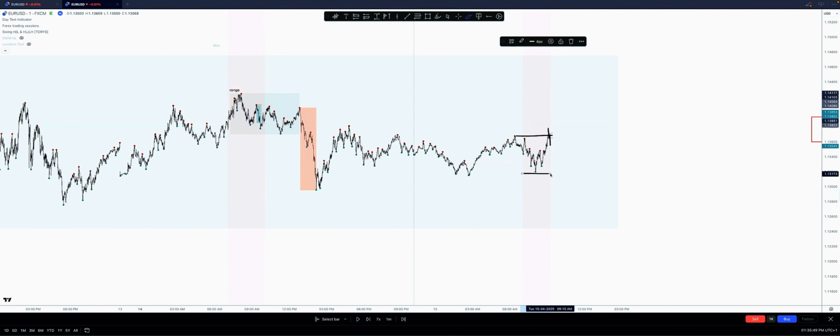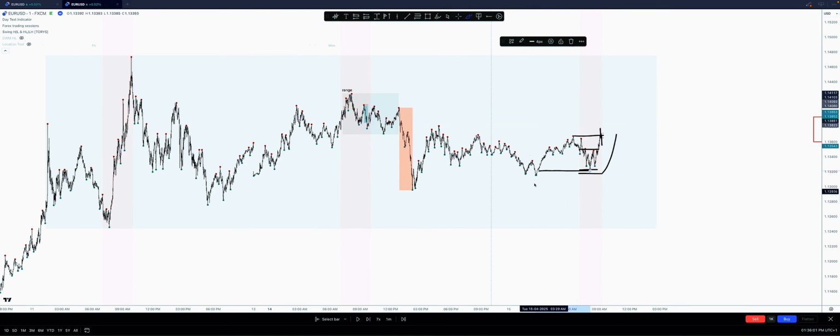If this is where our session started, then we can see that price has moved in that bullish direction. We can see we did range for a period before price initiated, and that did come from a previous low in the markets. So overall, we do have that sideways delivery.